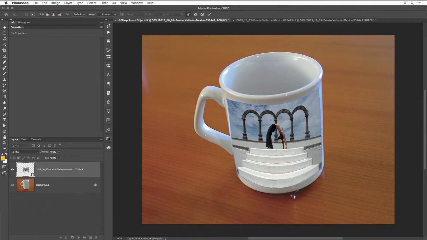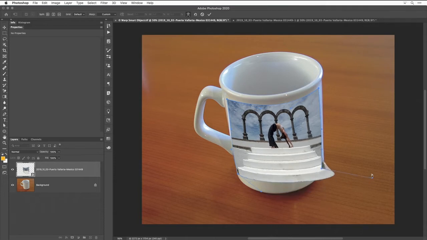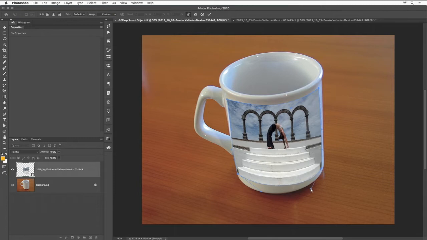And these little handles that come off of the corners, they determine what angle the edge of the photograph will be at right when it leaves the corner. So if you point it straight down, the photo will go straight down immediately when it leaves that little corner point. If I were to move it this way, it would start going over towards the right. Well, I'm just going to tell that to mimic the edge of the mug, and I can do the same thing with the other one.